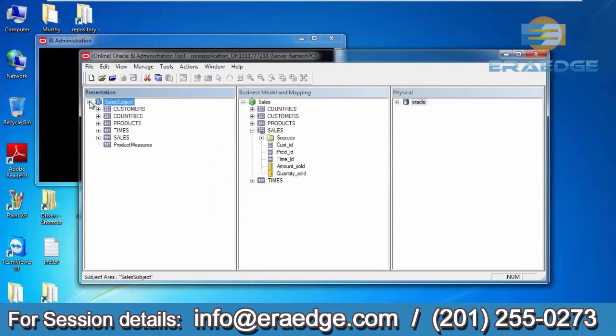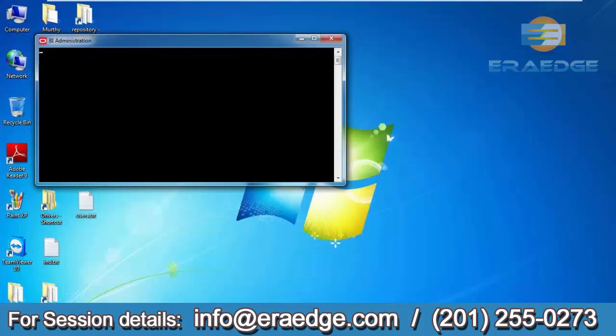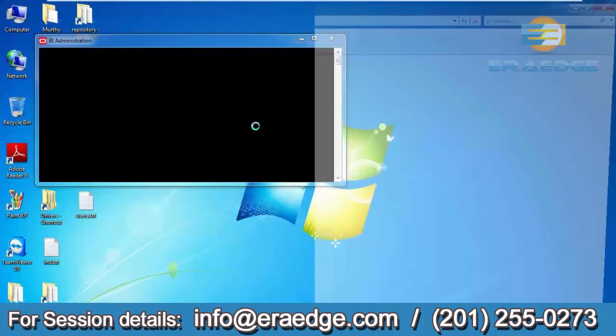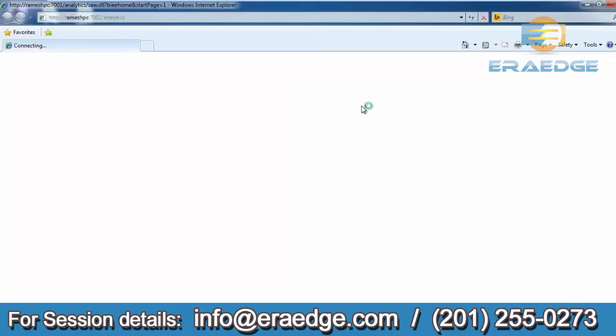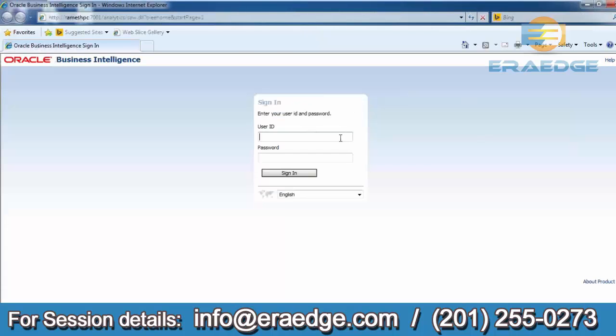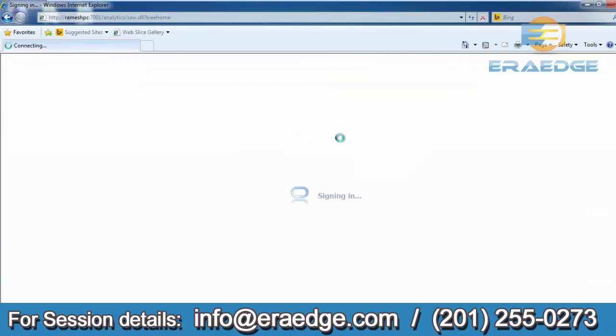For example, this is the RPD we had in the previous class. Previously we even had hierarchies, but right now I deleted the hierarchies. Later we'll create the hierarchies. So first of all, I'll go with the filter options. I'm trying to open the analytics page. WebLogic 1, 2, 3.